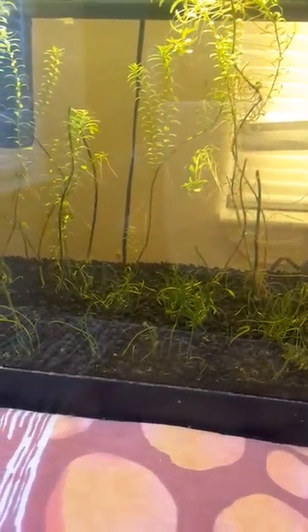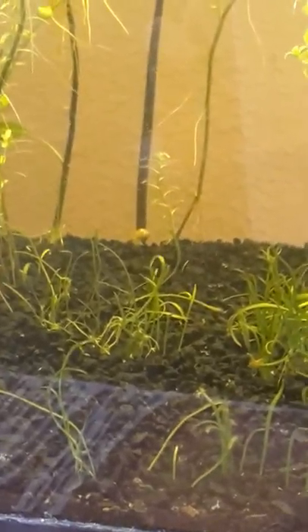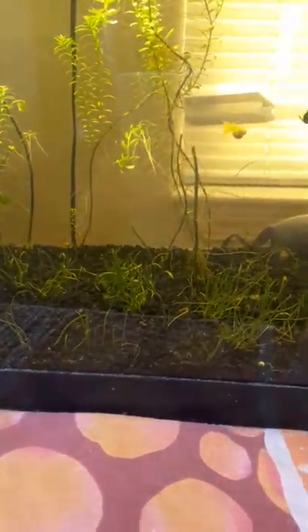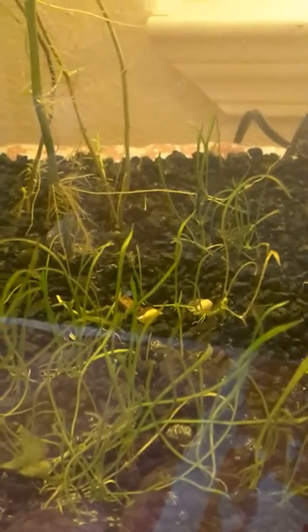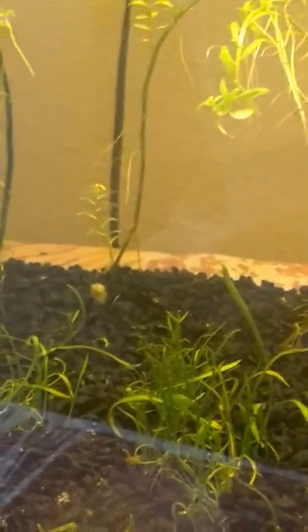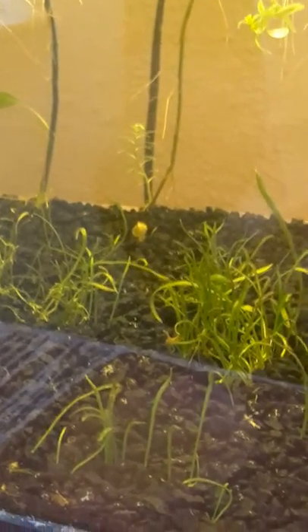I got this huge snail — I don't know what kind of snail it is, it came in with the plants. It's crystal clear but it's huge. It's so big that it ate two of the other snails. I saw in another video that if snails don't get enough food they would actually eat each other. I did not know that. Then I saw these empty shells and sure enough, I know it has to be that giant one.